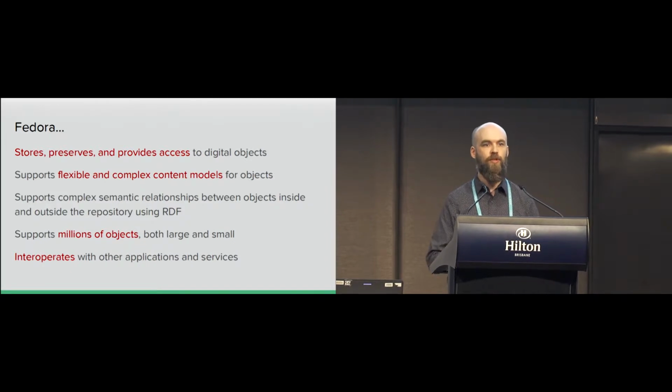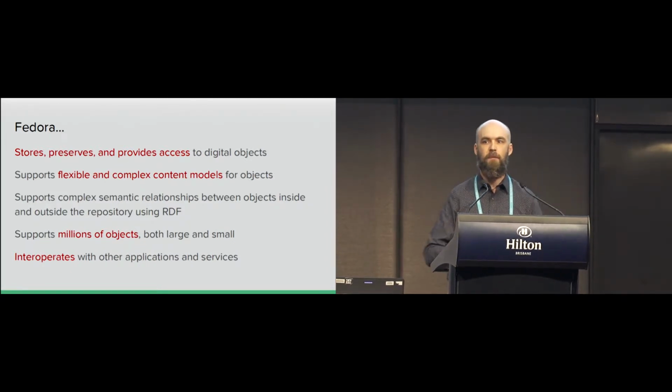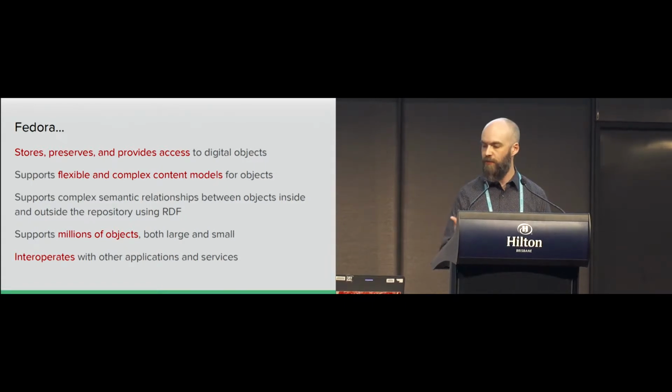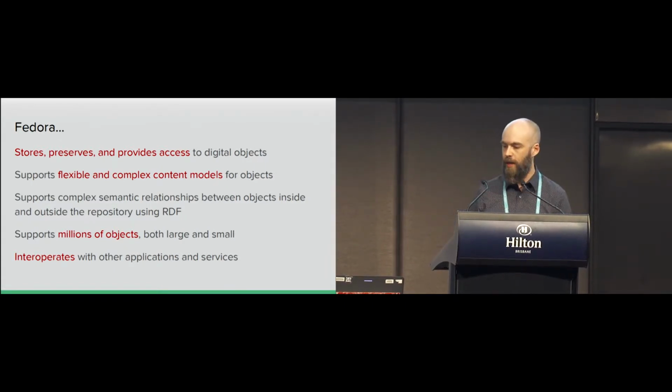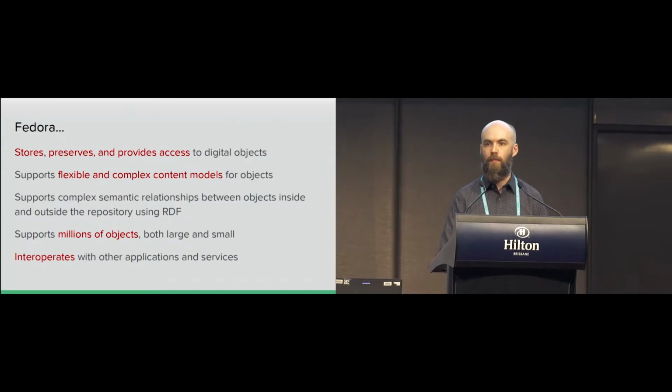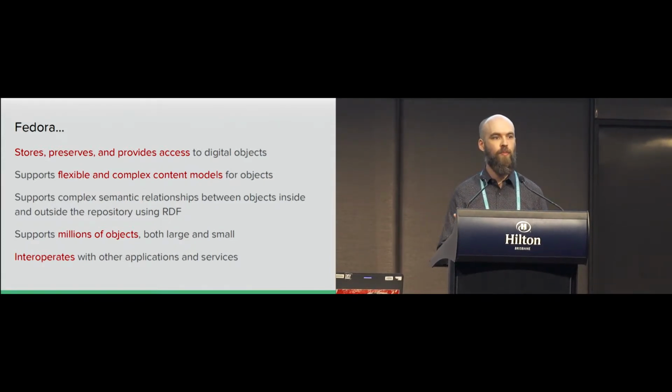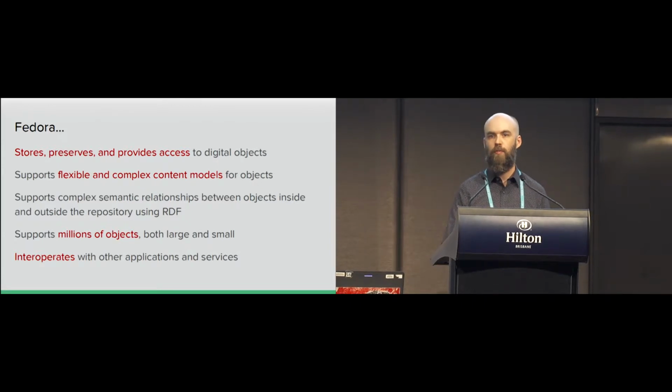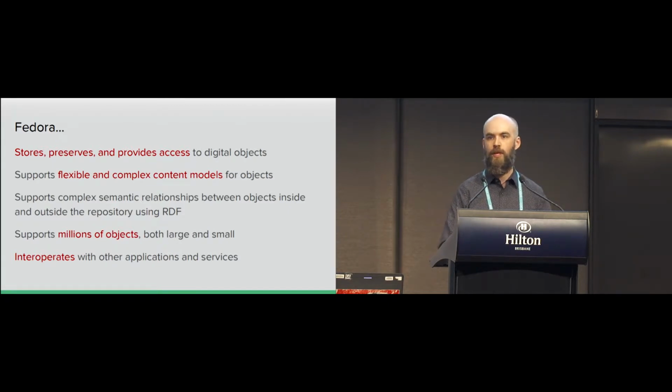In terms of some of the details, I think you can describe Fedora fairly simply as software that stores, preserves and provides access to digital objects. And part of the way it does that is providing a lot of flexibility, so the F in Fedora is a really important part. That flexibility allows you to support not just very simple use cases, which it does well, but also very complex use cases, recognizing that over time, even if you start out with very simple use cases, the complexity tends to grow as you do more work with your repository and start dealing with more difficult and heterogeneous assets. And so Fedora is designed to grow and change over time to be able to support these different use cases.